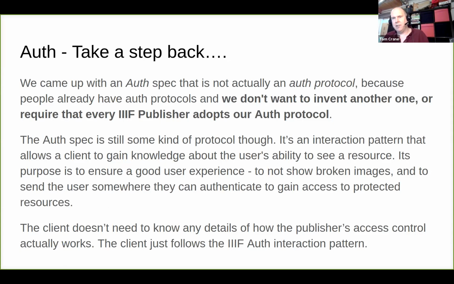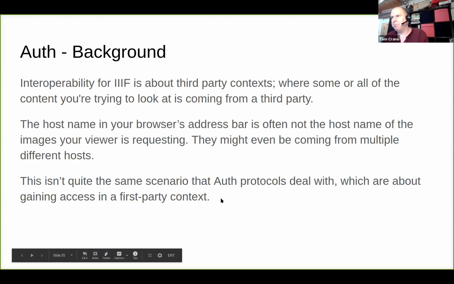It's a protocol that reveals to clients like Mirador or the Universal Viewer the state of your access with respect to particular content resources. So it's a way of JavaScript code or some other client finding out whether you can see something. And the purpose of that is to produce a good user experience, so you don't see broken images. And if you are about to see broken images, to send you somewhere where you can authenticate so you can get some credentials to look at those images. Crucially, the client doesn't really know how the auth that's protecting the actual content works. The client just needs to understand this interaction pattern for getting that information.